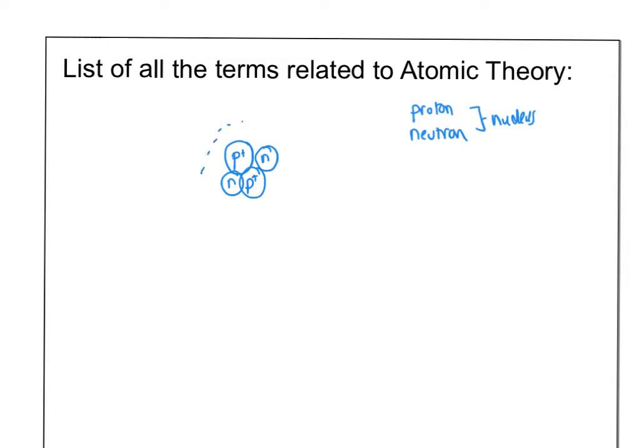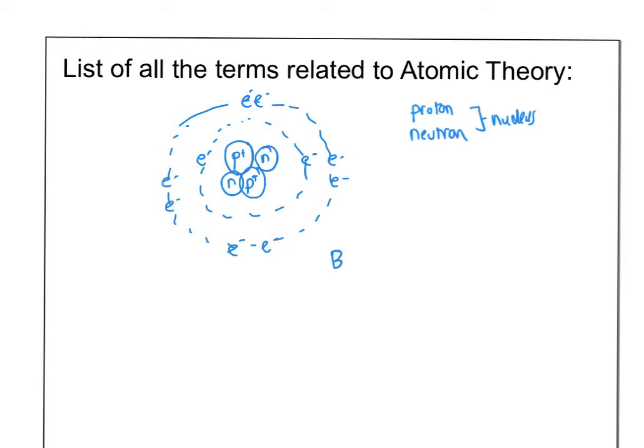Maybe you drew something like this with electrons orbiting that nucleus. So electron would be a word. There's my electrons. So what I just drew here, this is called the Bohr model. And that's the same as your kind of Jimmy Neutron or Big Bang Theory model, just drawn in 2D where the electrons orbit the nucleus. That's the most common visual for the atom. Most people see it like this or like this.